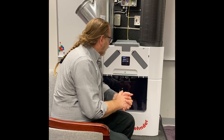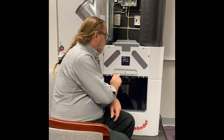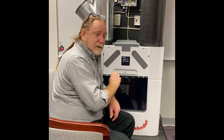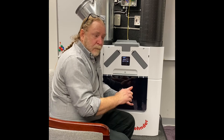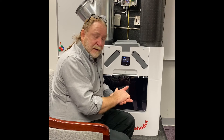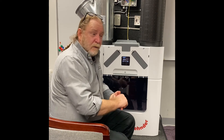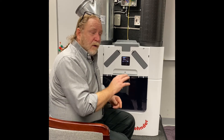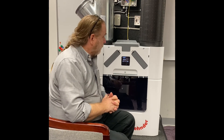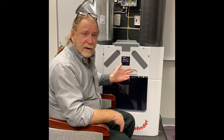Medium airflow preset two is 400 meters. The unit has algorithms built into the board and it will pick its own preset rates for away, low, medium, and high. On the initial commissioning, let the unit pick those numbers so that we can just commission the unit and get it running. All that fine tuning will be done during commissioning by a Zender representative. But until then, to get the unit up and running, just let the unit pick the rates and confirm them.